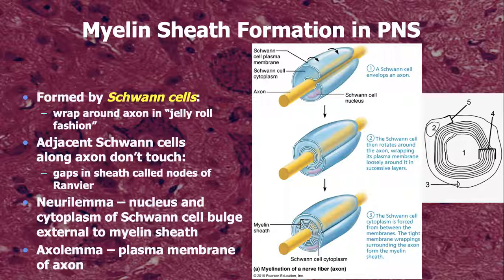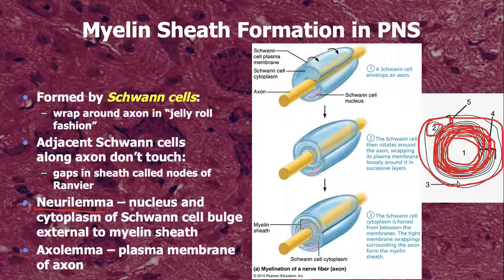Okay? So if we look at it on the end, we end up with something like this. Number one, that's the axon. Okay, so we're looking at it on the end. Number four, all these layers of wrap, we call that the myelin sheath. And that's that Schwann cell wrapped and wrapped and wrapped and wrapped around. So it's plasma membrane on plasma membrane on plasma membrane. Then the very, very outside layer, that's where the cytoplasm and the nucleus is actually left. That is called the neurolemma, that outside layer.